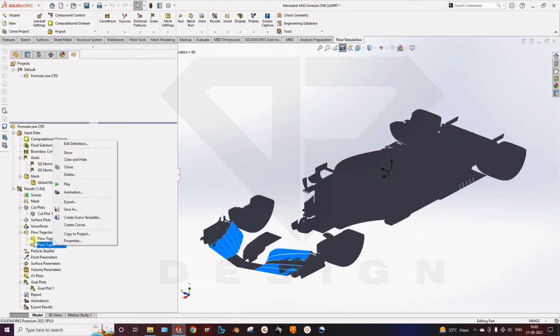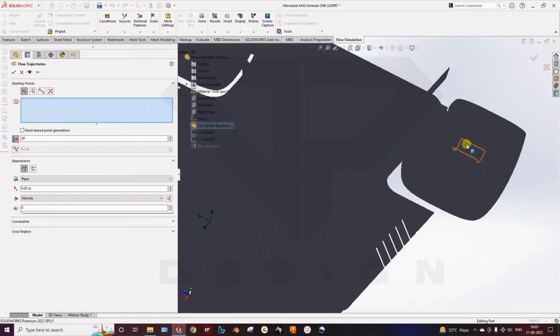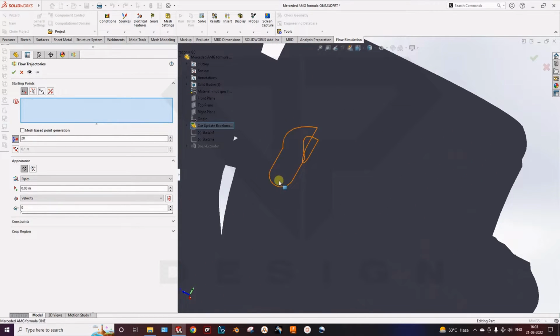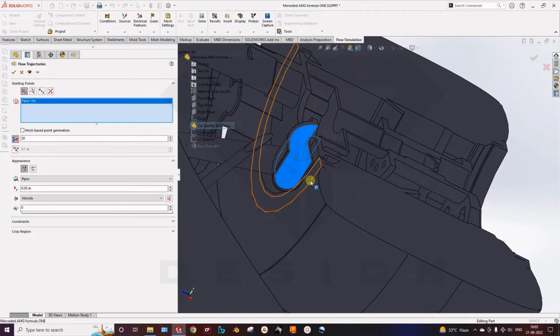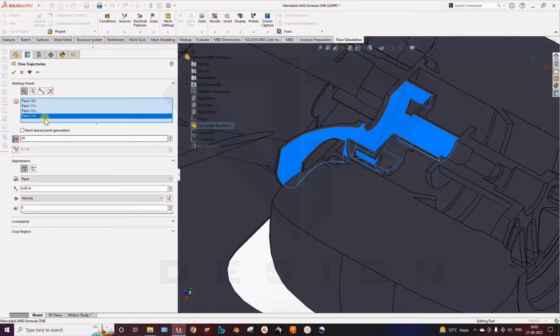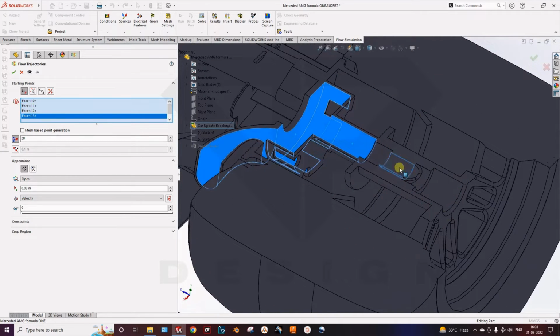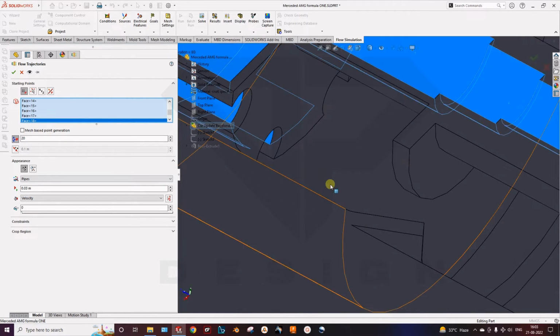Now I will insert flow trajectories. I will select the brake duct part, this part. I'm checking how my flow is diverting to this part from the front wings.